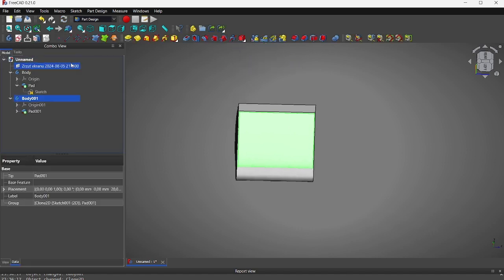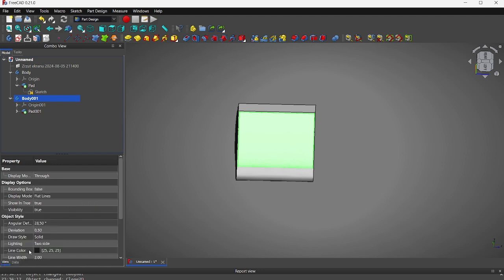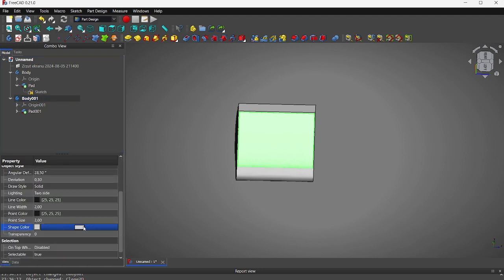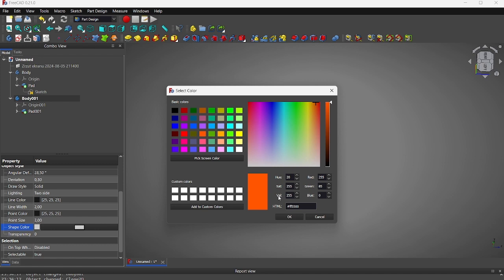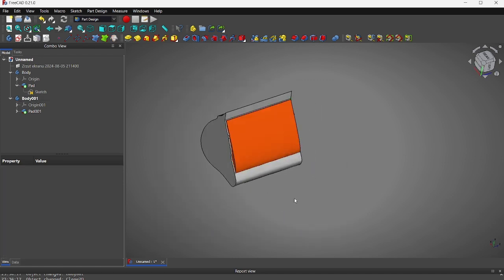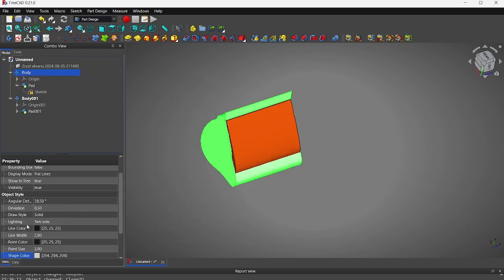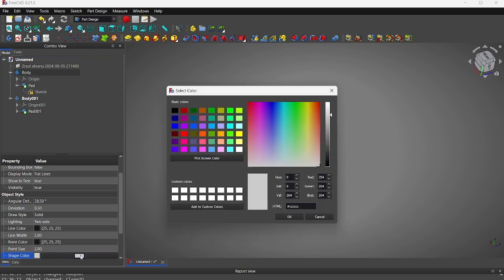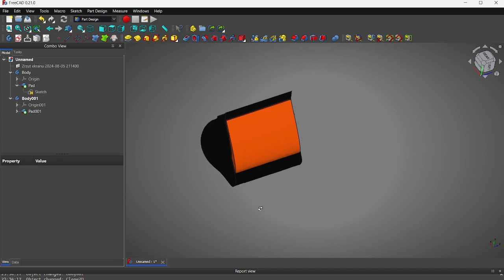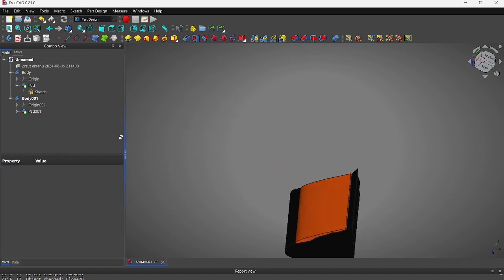Okay, now we can change the color of this body. Let's say orange, and here to black. And we will see everything black on.